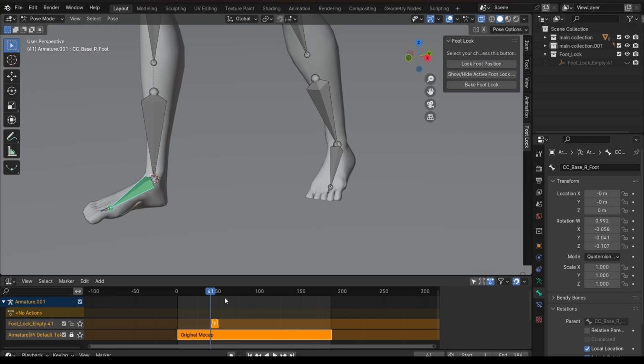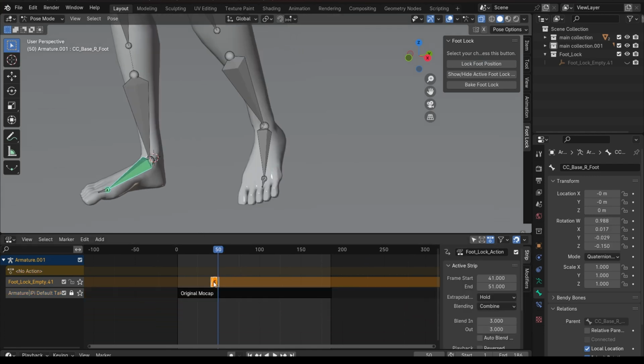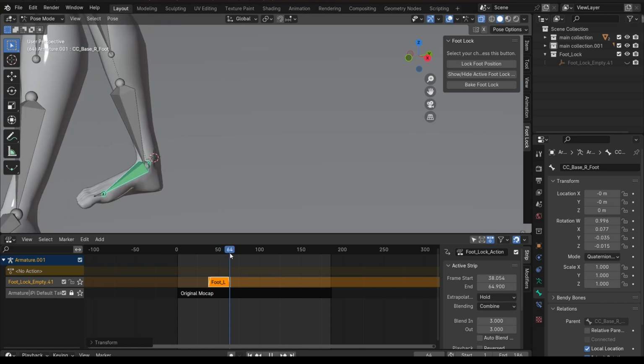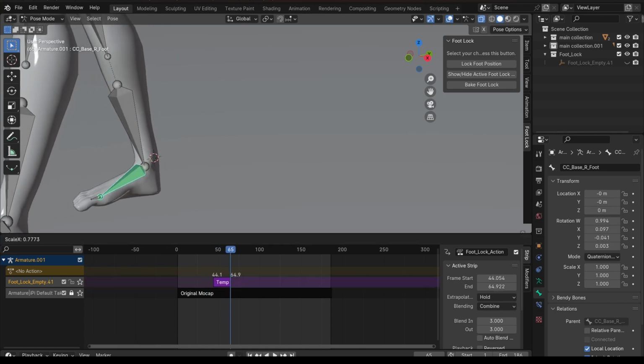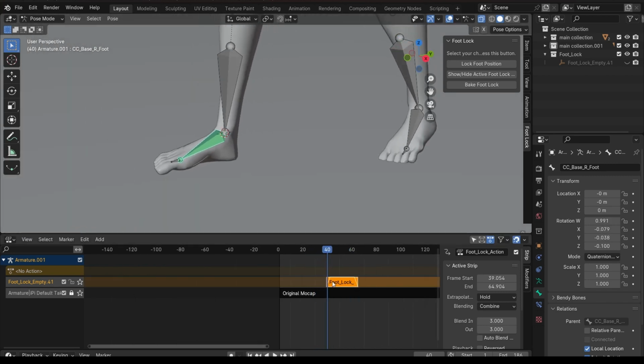You'll notice that the NLA strip is now created with a default duration of 10 frames. You can adjust the timing of the lock by adjusting the start and end frames or by scaling the NLA strip itself. Notice that when scaling the NLA strip, it does so with respect to where the blue line is. You can also adjust the blend in and blend out values to make the step transition smoothly.